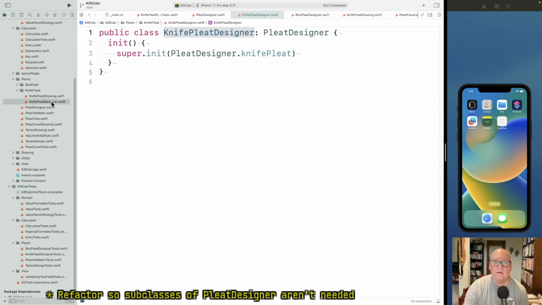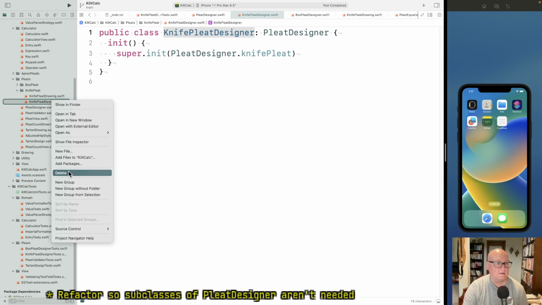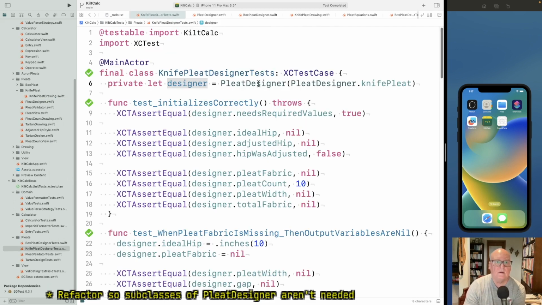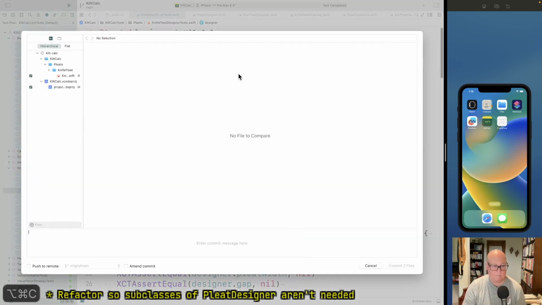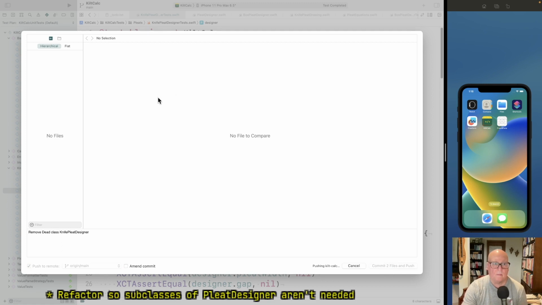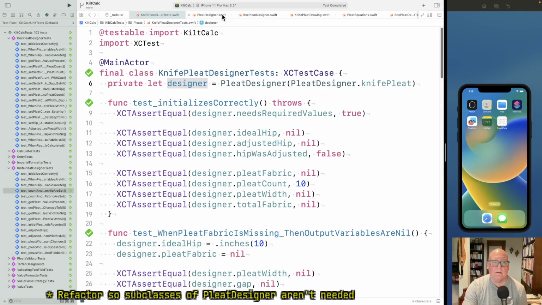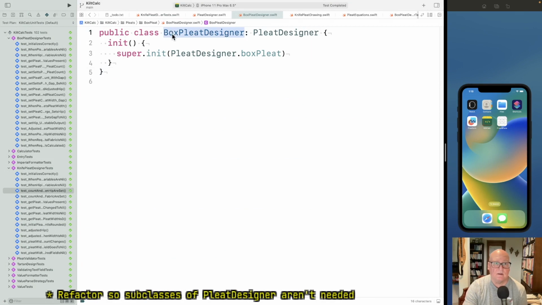Knife pleat designer dot swift, delete. All right, and then same thing for box pleat designer.